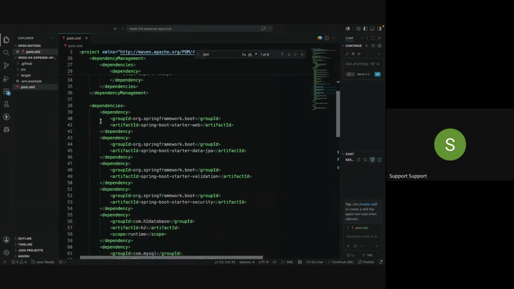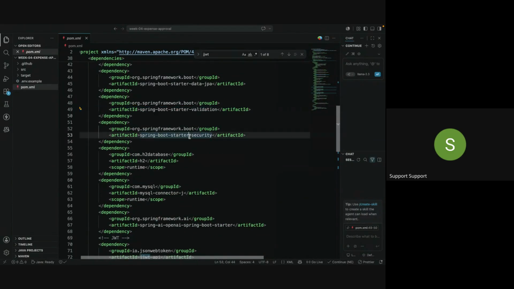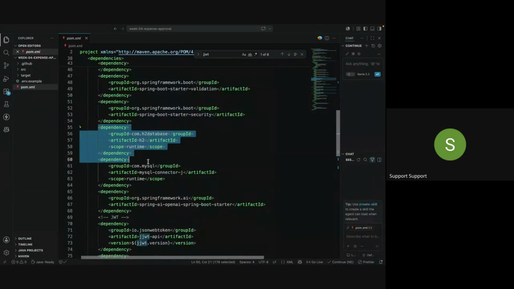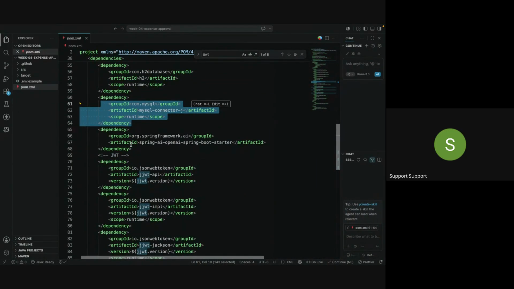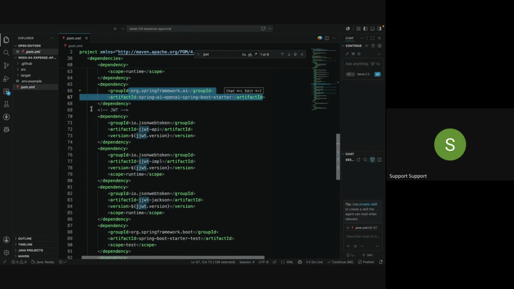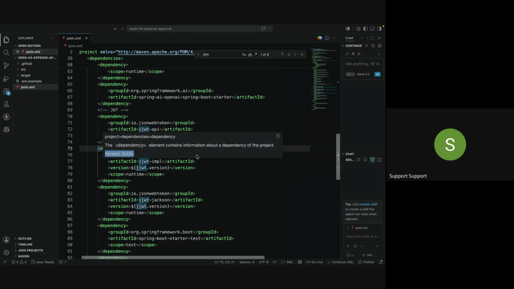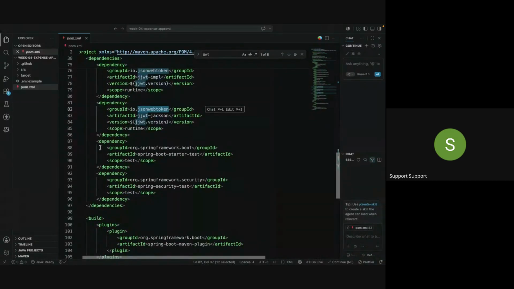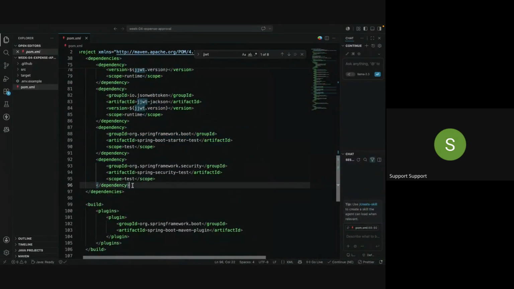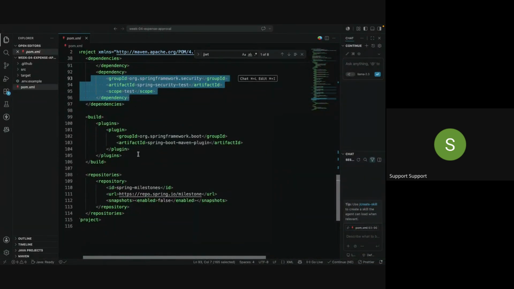Okay, all the dependencies, as you are aware: Spring Boot Web, JPA, validation, security, and the H2 database dependency. If someone wants to use MySQL, I've added that part as well. We have the AI dependency and a dependency for the JWT. This much is required. I have bifurcated them so that you won't get confused when I share this code with you. Group ID, JWT implementation, JSON Web Token, and we have the Spring Boot starter test and security, because security is very important. So security we have added.